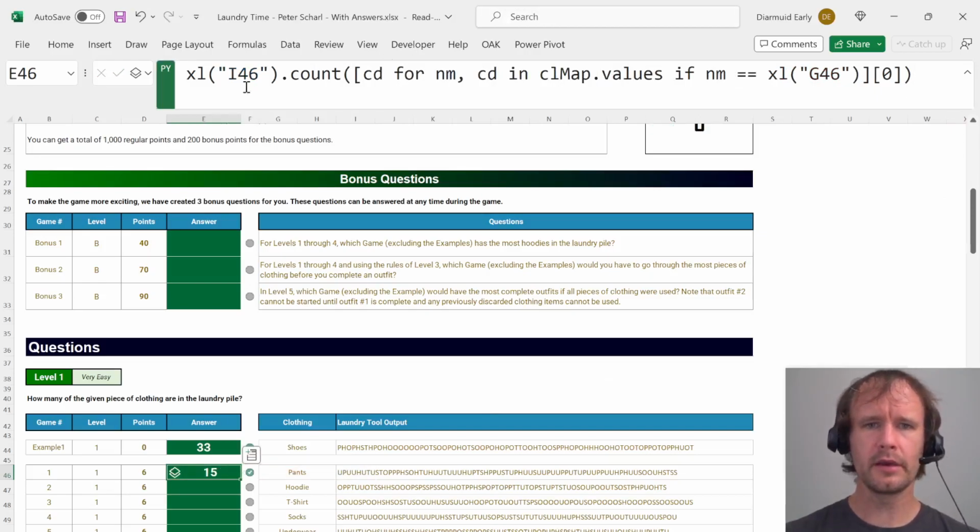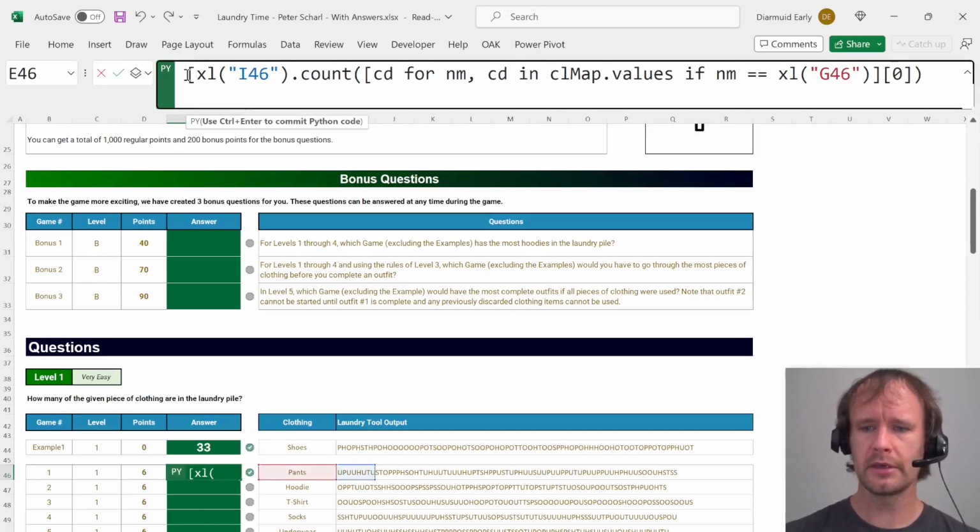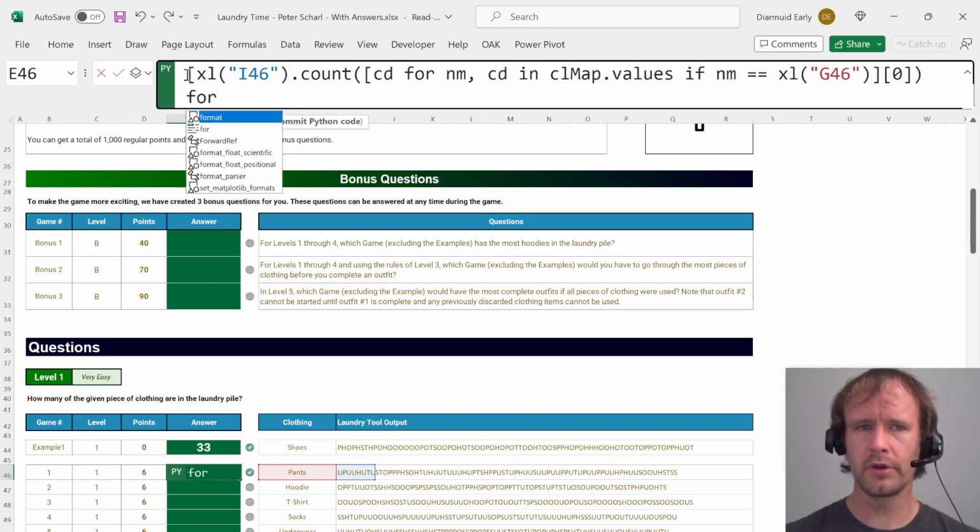Hooray. So then I could just copy that down, but let's try and be a little Pythonic about it. So we will say all that stuff for name and list.